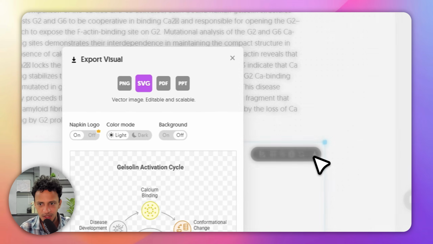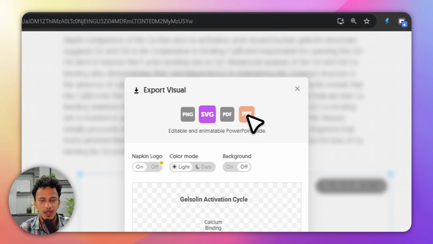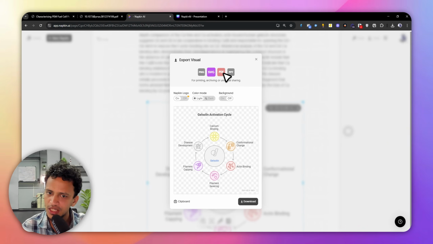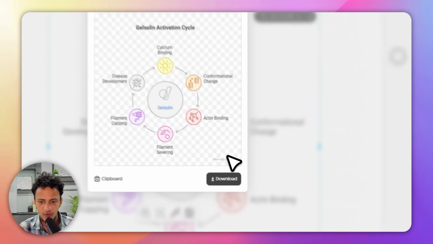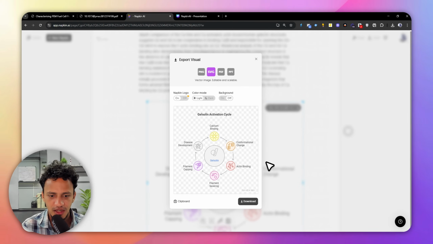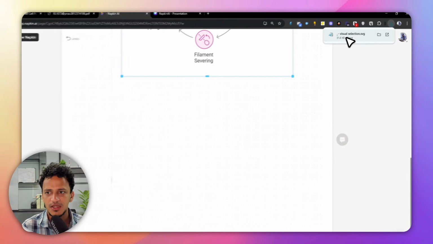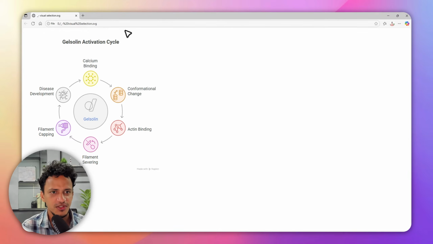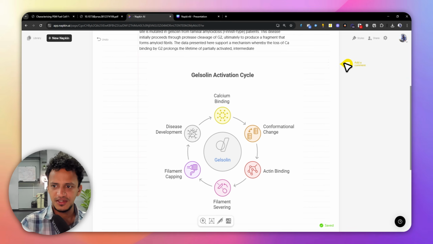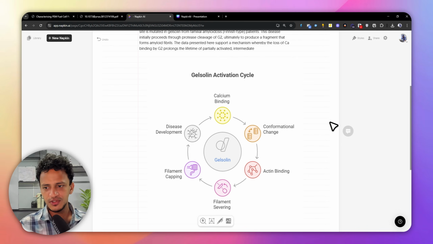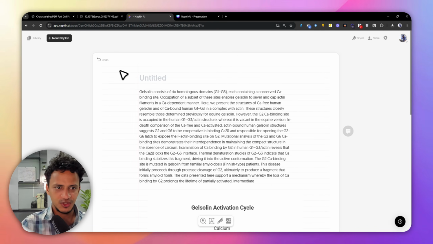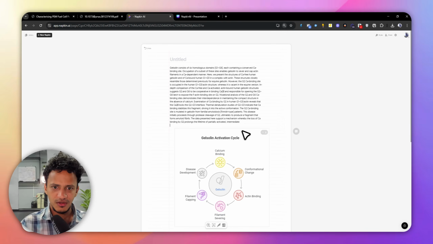So click on export and you can see all the file formats that you can download. PPT is available, PDF is available, SVG, PNG. I'll click on SVG and I'll click download. If it is a free version, you can see a small watermark will be there that you can easily remove if you want. Let me click on download. See, the file has been downloaded already. This is the output. It looks good. It is very easy to use. It offers collaboration features and so on. You can even export this entire document as it is if you want.